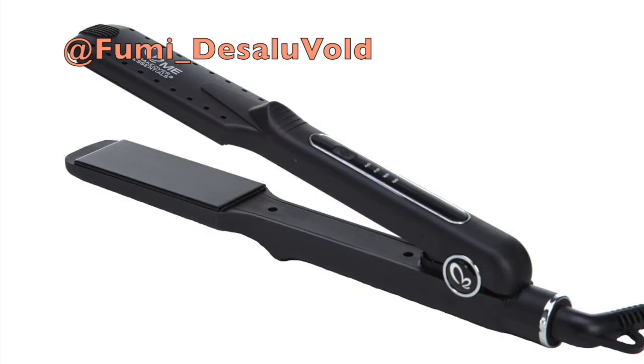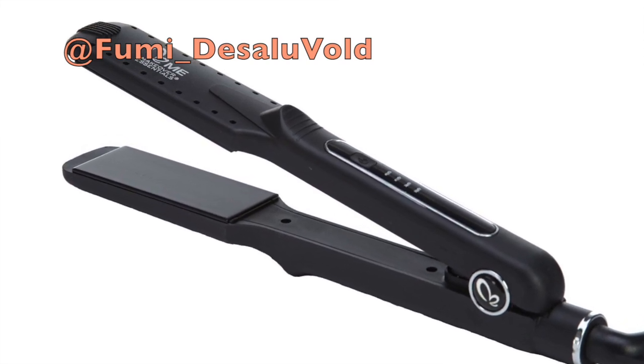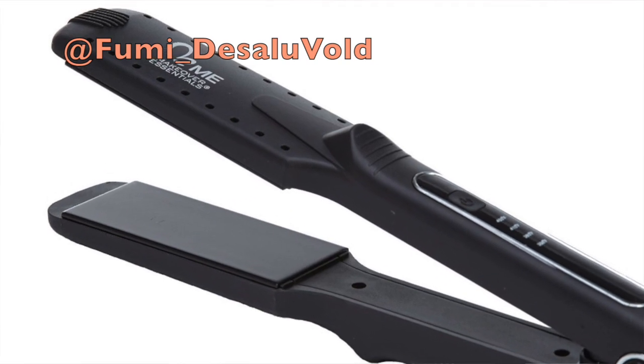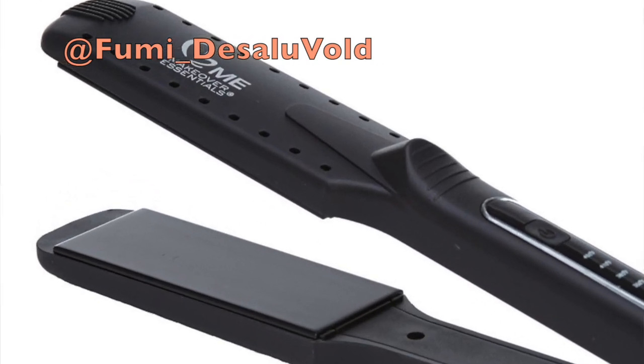on the styling iron in a minute, but I just want you to go through all of this. You also have a 360 swivel cord, I'll show you that. Ventilated plates, and that is where the steam will expel from. It will steam, do not worry, because that just goes to show that it is actually being effective and it is just going through the hair, sucking out all the dampness and drying your hair. So that's fabulous. And it is absolutely ultra light in weight. So don't think because you have it in your bag, that's another thing to weigh you down.